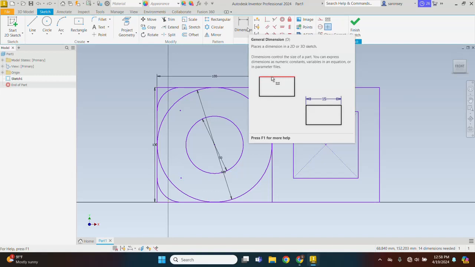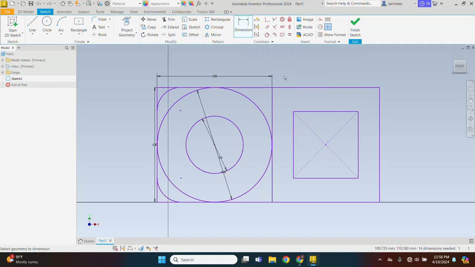And as it says here, it allows us to control the size of a part. So we click on that dimensioning, and I will want to apply dimension to the sketch. If your sketch is not well dimensioned, it's in blue. If you define it correctly, then you have the sketch changed to black. That is when you are using this type of graphic interface.